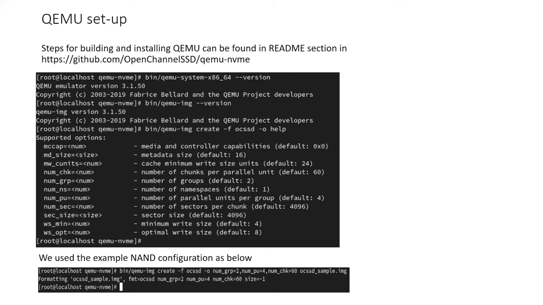So in the below diagram, we are creating a sample OCSSD image, and we have two groups, which means two channels, and channels are where the data can flow in parallel, right? Two channels, basically two separate media for data to the actual NAND and the flash controller. In our case, it's the cut down flash controller that I discussed earlier, right? So we have two channels, each channel has four PUs connected, and each PU has 60 blocks or chunks. That makes our total number of chunks 480. When we go to further slides where we dump our chunk information, we'll see this count.